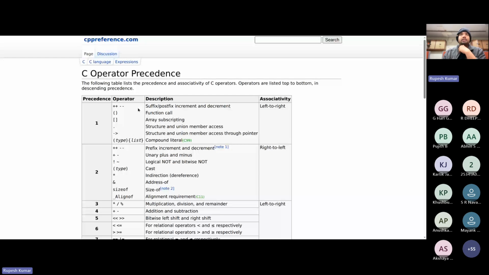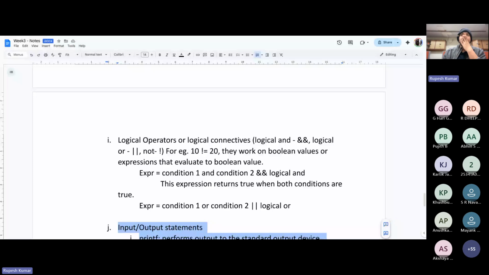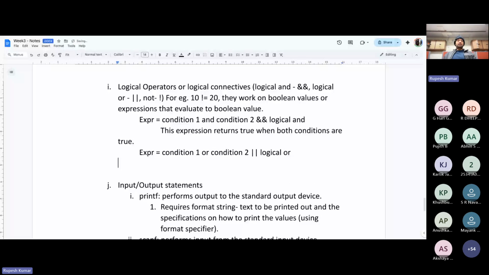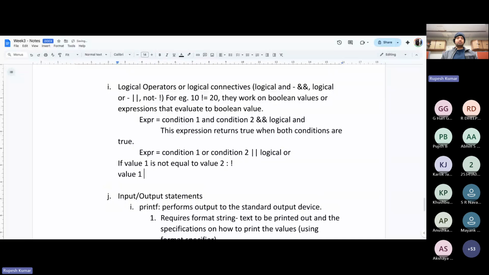Someone is asking, what is the use of logical not? This is the not operator. If you want to check whether value one is not equal to value two, you can use it like this: value one not equals to value two.